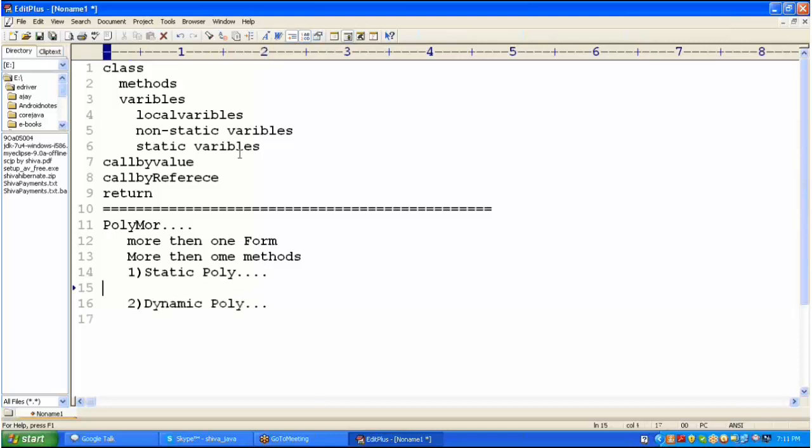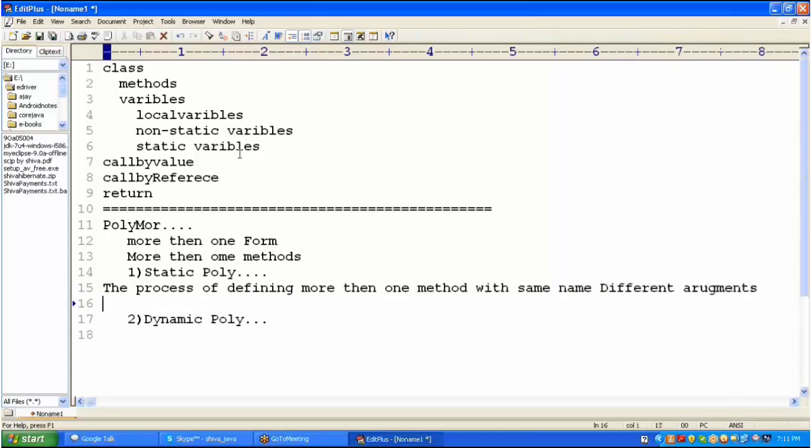If we talk about static polymorphism, what is the definition, Shiva? The process of defining more than one method with the same name, different arguments within the class is called static polymorphism.